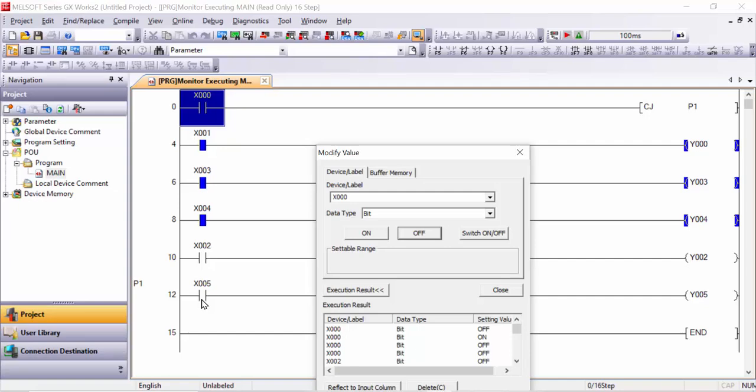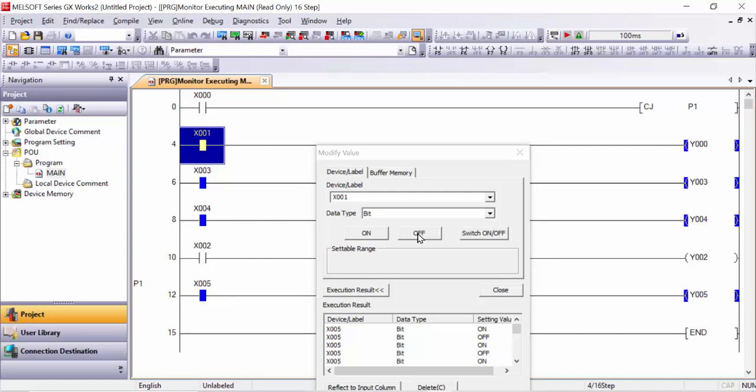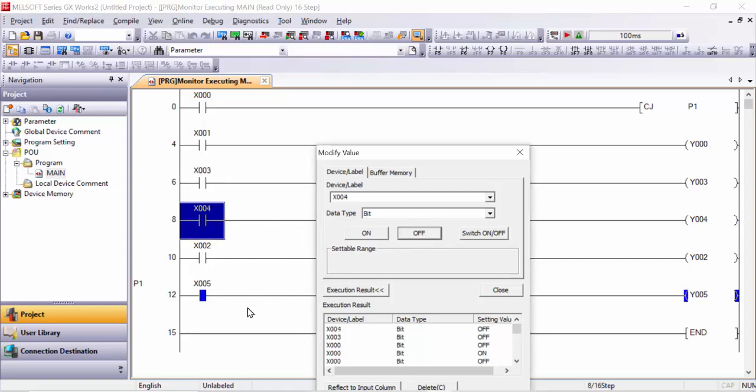After this P1, the program for which you give the signal continues to work normally, nothing happens. But before it, the program will not run. See, I turn this off, and Y4 also off, and Y5 is running, no issue.